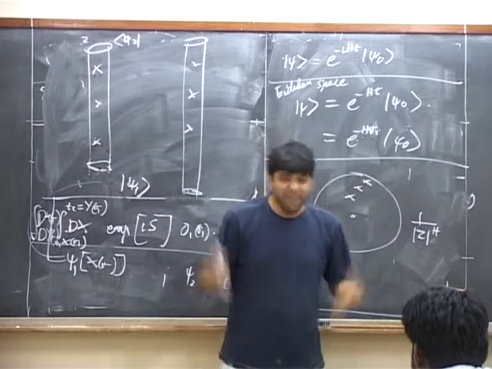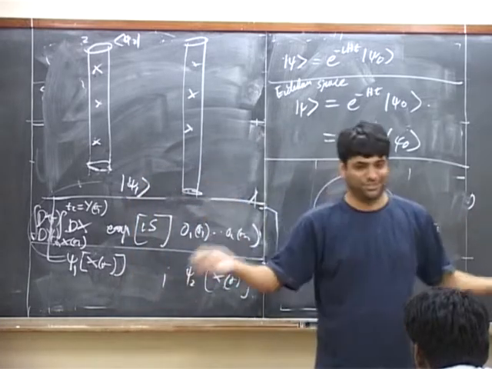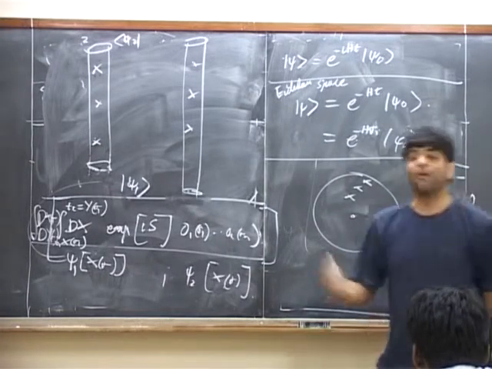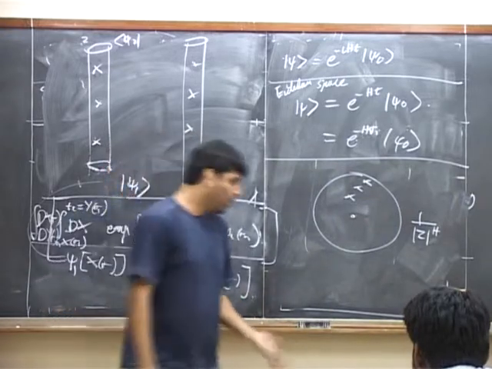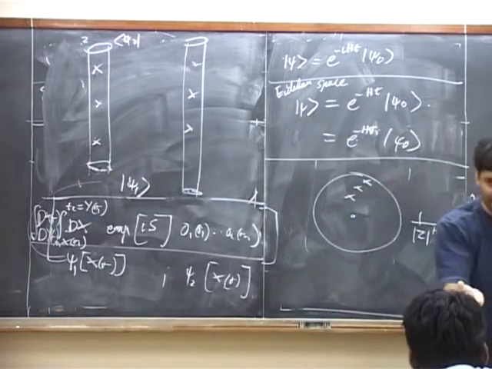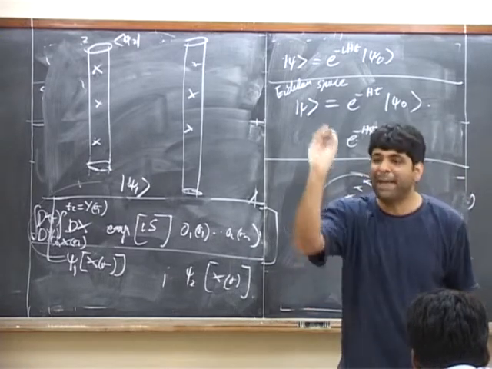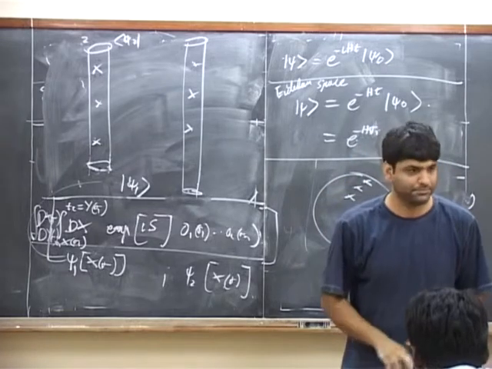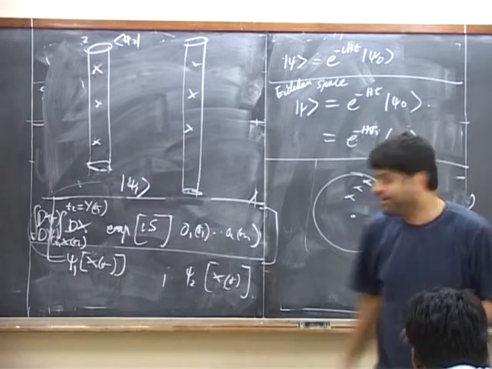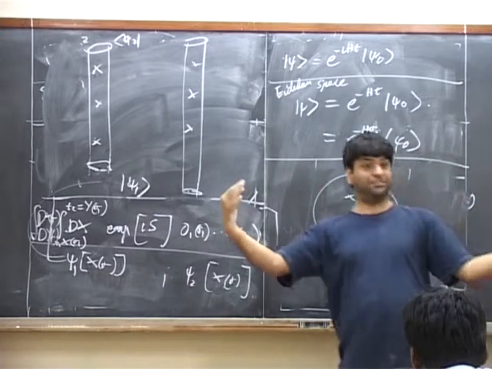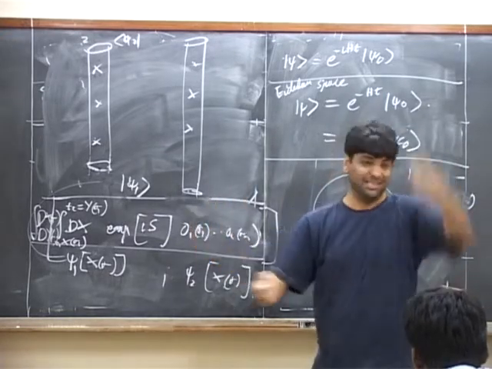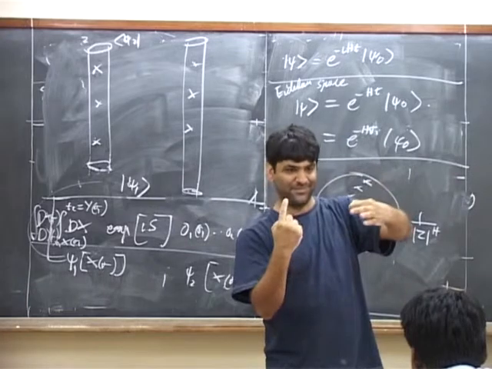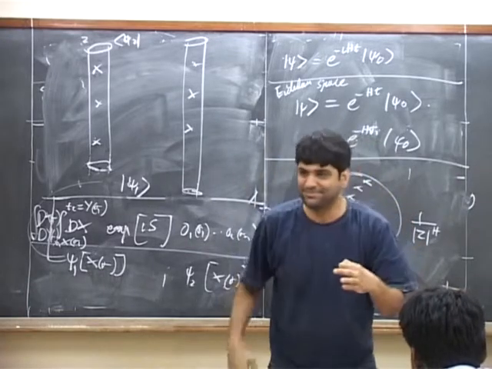But that is the same thing as a local operator insertion. What do I mean by this? What is a local operator insertion in a path integral? A local operator insertion is simply a weight associated with the path integral that depends only on the value of the fields at that point and in its neighborhood. On the other hand, a wave function is pretty different, because it depends on the value of x everywhere on a finite region.